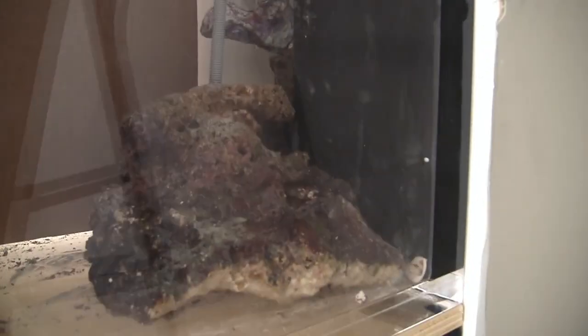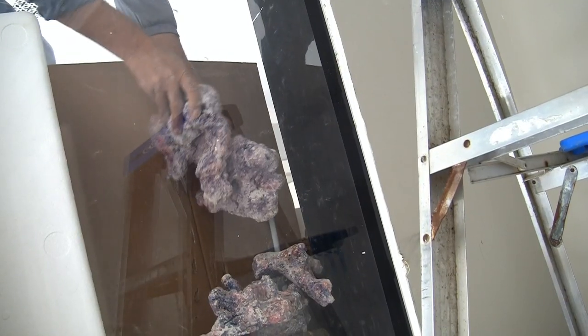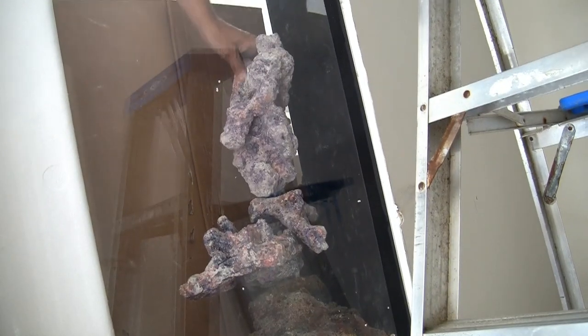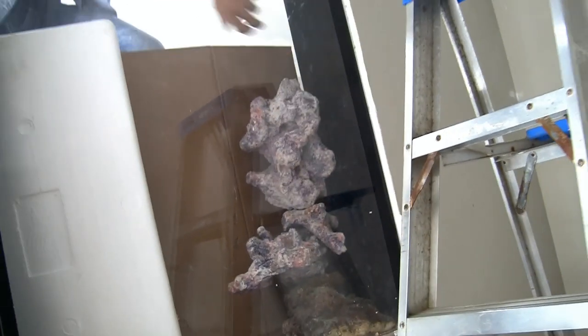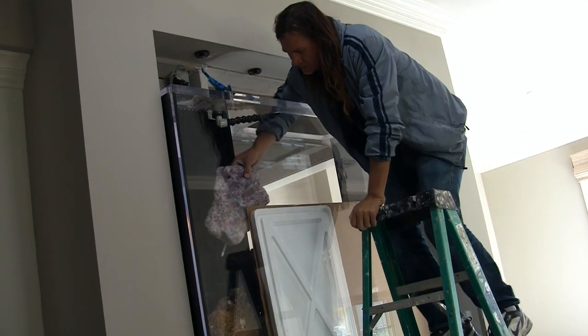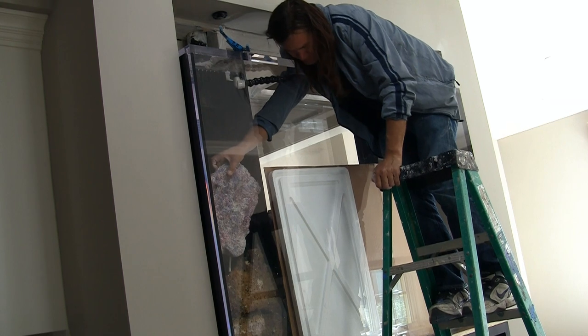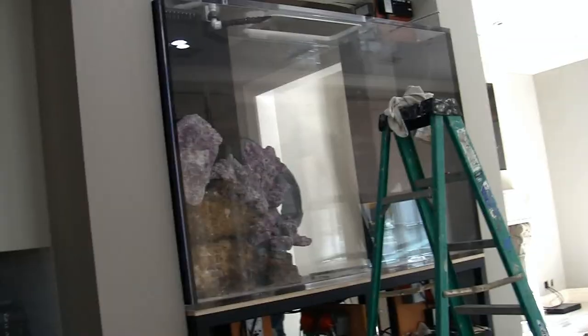Our style of rockwork is drilled and pinned together, meaning holes in both opposing pieces of the rock have carbon fiber rods between them to hold them onto each other. Sometimes it's a series of rocks with a single pin, other times it's individual rocks individually pinned to each other. Collectively, all of these rocks stack up to form a reef structure. And all of this is pre-drilled outside the tank and then piece by piece transferred to the inside of the tank.